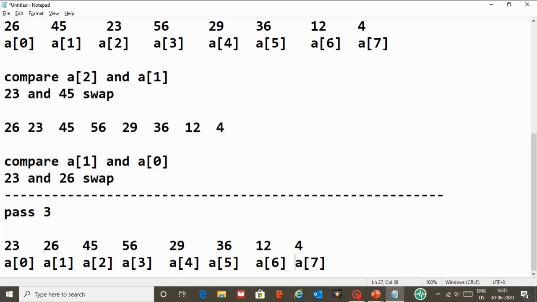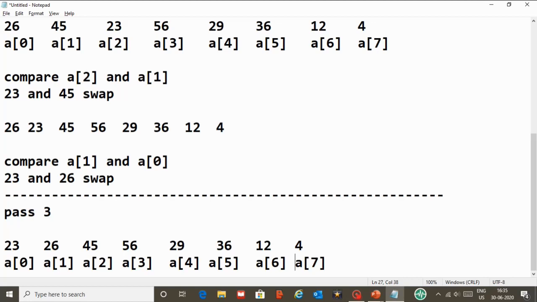And then one more comparison, that is A of 1 with A of 0, that is 23 and 26. Again there was a swap, so I will be writing 23, 26, 45, 56, 29, 36, 12 and 4. So the number of comparisons with each pass is increasing. Pass 1 had one comparison, pass 2 had two comparisons.